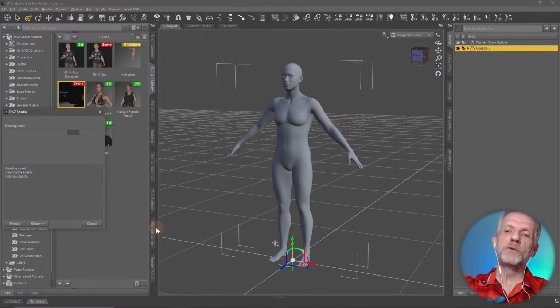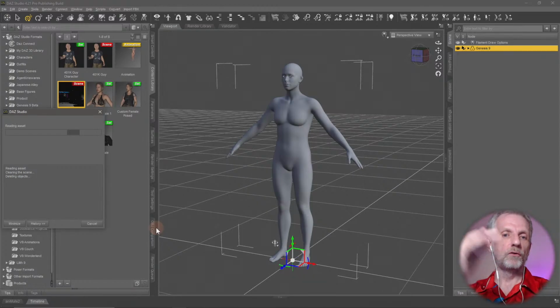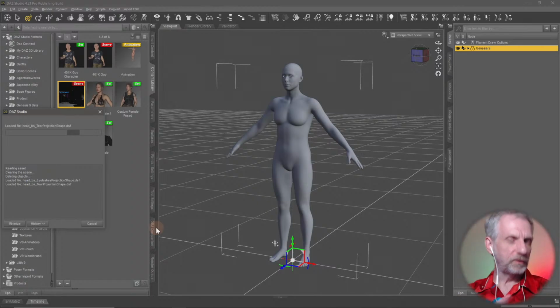So what I'll be doing in a moment, once Daz Studio finishes loading my scene here, I'll split my viewport into two viewports, and I'll have a look at the front in one viewport and at the side in another, and then we'll go through these things on the parameters tab. I'll use the parameters tab, but you can also use the shapings tab. It's essentially the same dials broken out. And if you want to follow along with Genesis 8, you're more than welcome to do that.